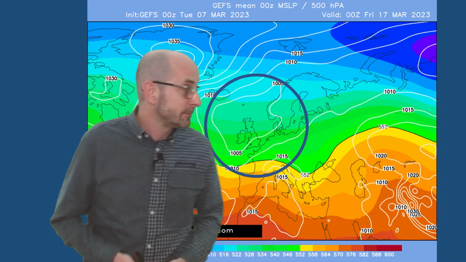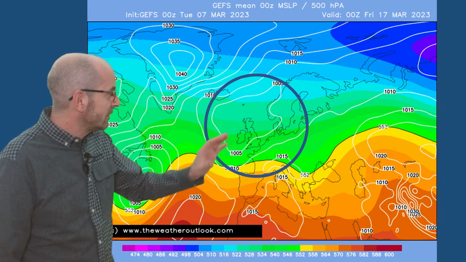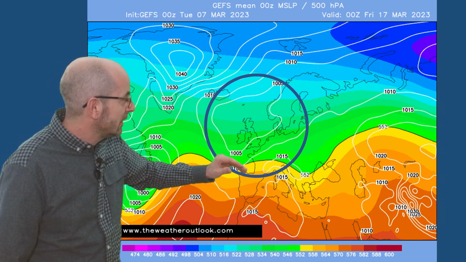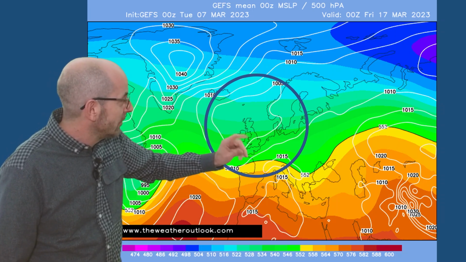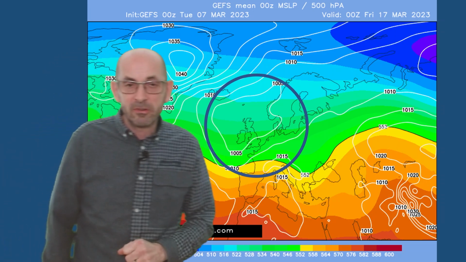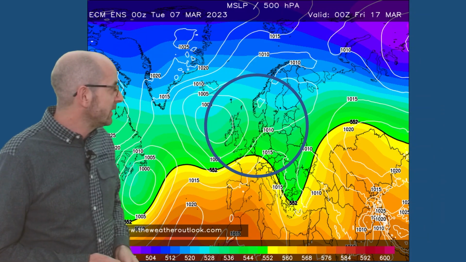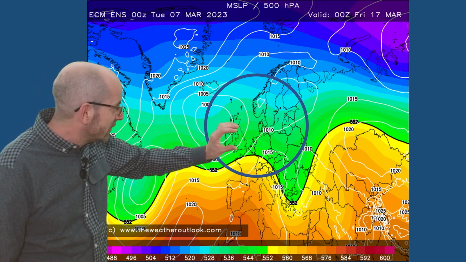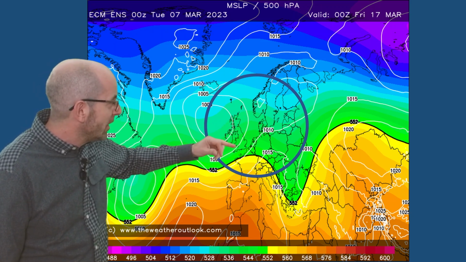The GEFS 10-day mean surface level pressure plot using the Ensemble mean for Friday the 17th of March points towards low pressure being somewhere close to the UK, milder air likely into southern and central parts, the chance of it being colder still in the north as I've been discussing. And the ECM comparable plots show something similar, maybe a little bit different, low pressure centred further west perhaps, and the milder air may be covering all parts of the UK at this point.